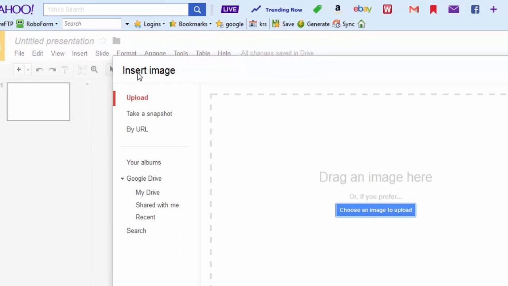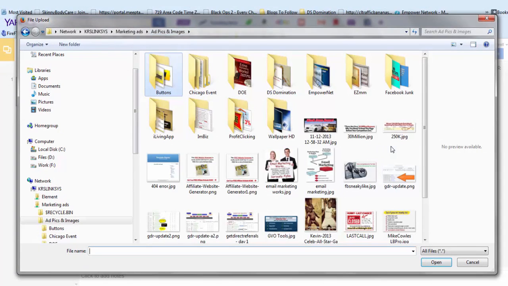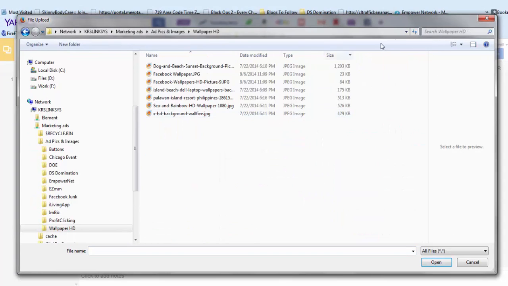Click on that, and now you have the option to either upload a background image, or get one from your Google album. I'm going to upload an image, and if I can remember where I put it, here we go.